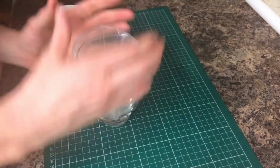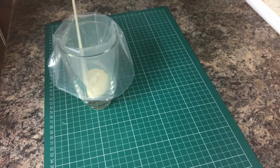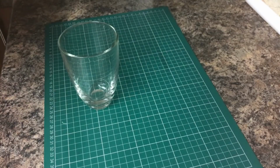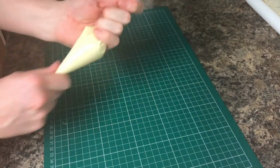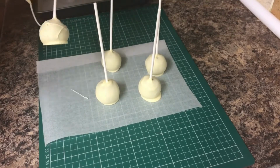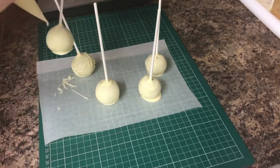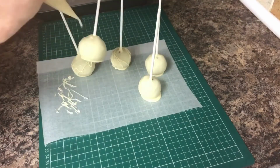And then I emptied all my remaining white chocolate into a piping bag or a food bag, whatever you've got to hand, and pushed it all the way to the front, making sure I had no air trapped inside. Now, working only on the golden ball cake pops, you want to just take a small snip at the end of the bag and go in a backward and forward motion with light pressure on the chocolate whilst twisting the cake pop by the stick.